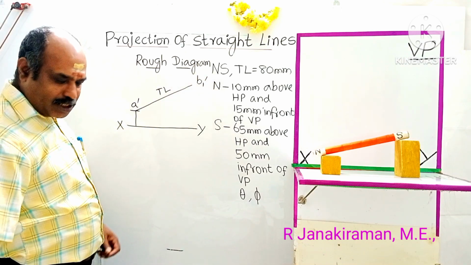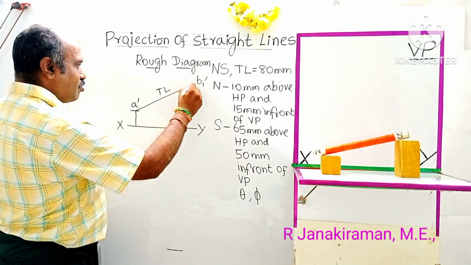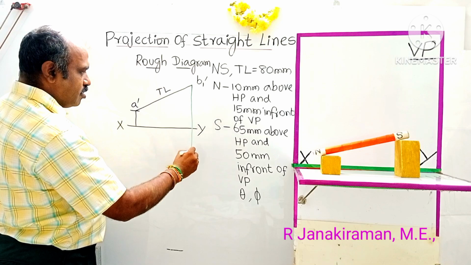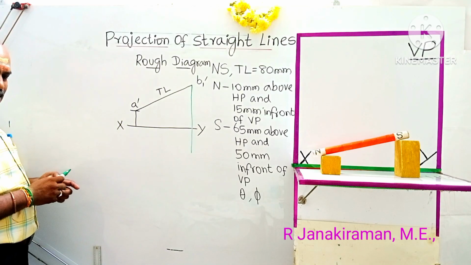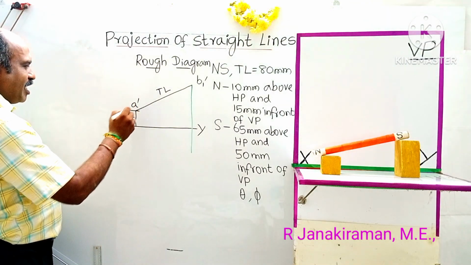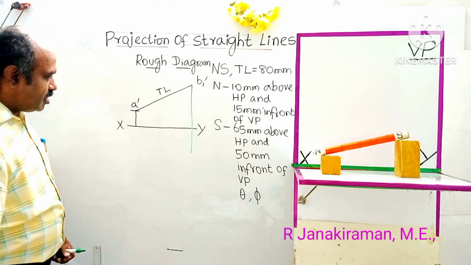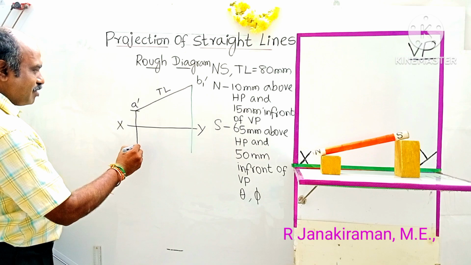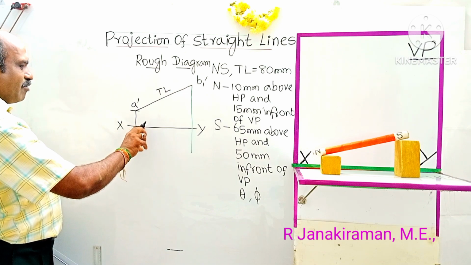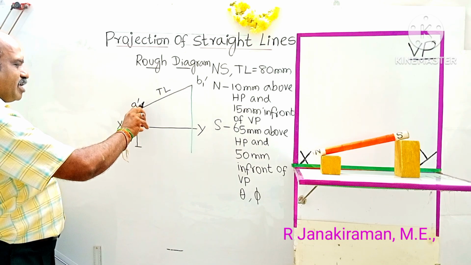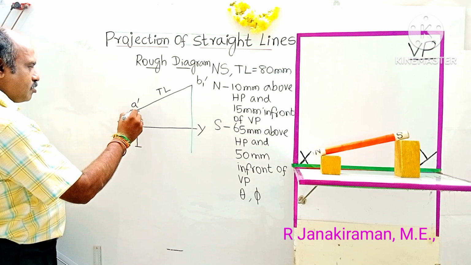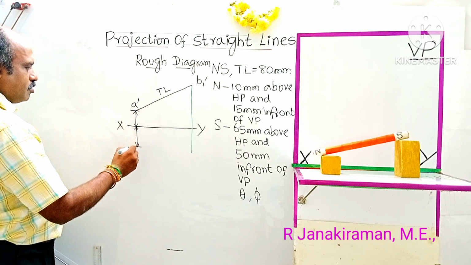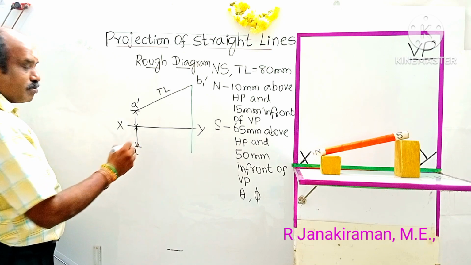Understand? Then using a 2H pencil, we draw a vertical projector downward. Then this distance is the location of point A above HP. This is in front of VP. The in front distance will always come below the XY line. This is in front of VP of point A, and this is above HP of point A. This is where the top view of point A lies.